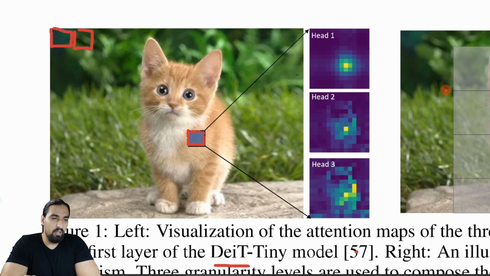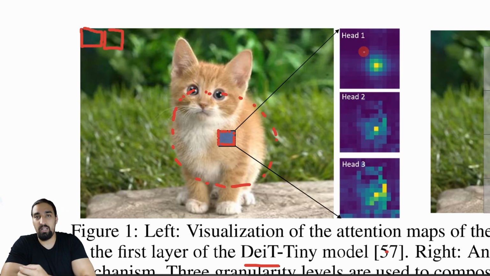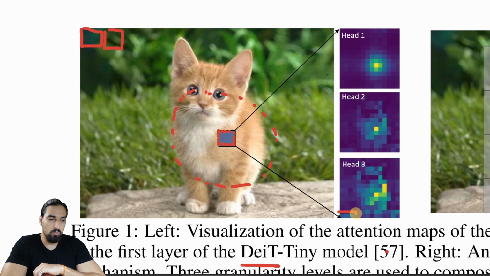Let me explain what I mean by that. If you focus on this attention map, it says the following. As you can see, this blob means that this query patch is attending these nearby patches a lot. That's just one particular attention head from the first layer of this transformer. If we focus on the second or third head, we can see that the query patch in those other heads also attends certain other areas. Like in this one, you can see it's these patches here. And it's also focusing on the whole cat image. It's going to attend the whole cat image.